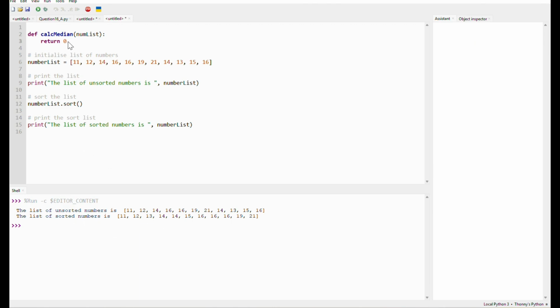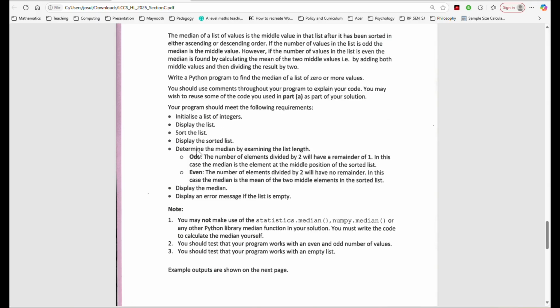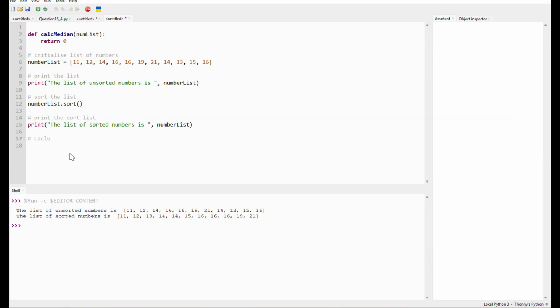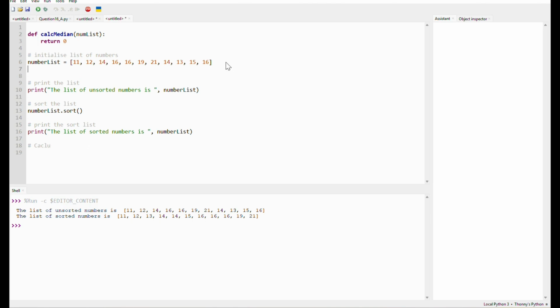All right. Now calculate the median. Let's see what they asked us for. So determine the median, display the median, and display an error message if the list is empty. Okay, so if we passed in an empty list, let's define one of those too. Empty list equals that.